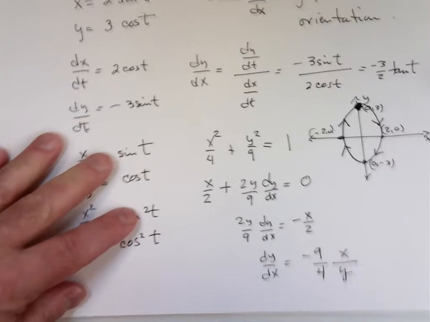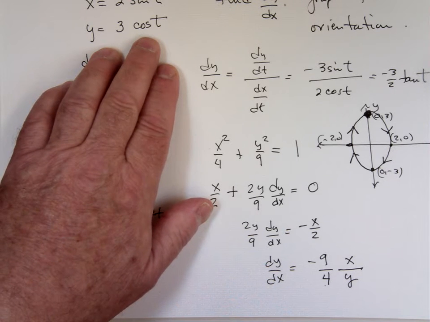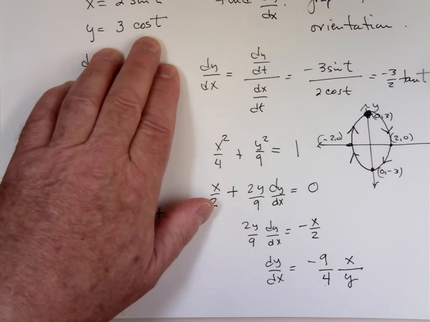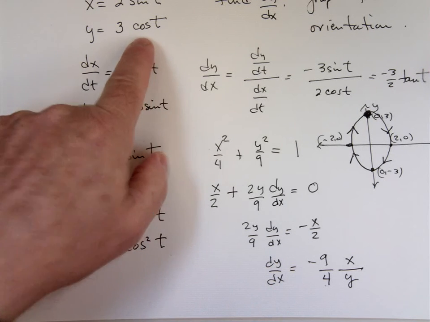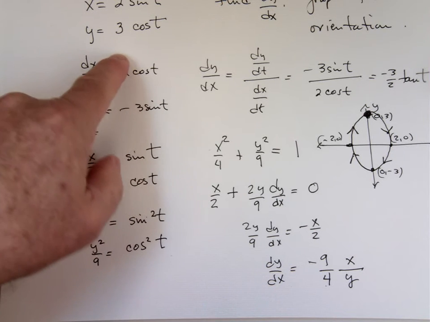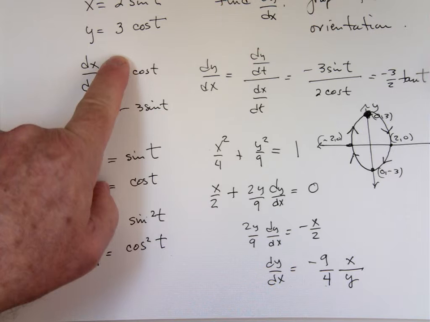I'm going to tell you, on your test, it's very likely you have a problem similar to this, where I'm going to ask for orientation, I'm going to ask for the derivative, those kinds of things, okay? Something like this. Probably be on the test. High probability. Close to 1.